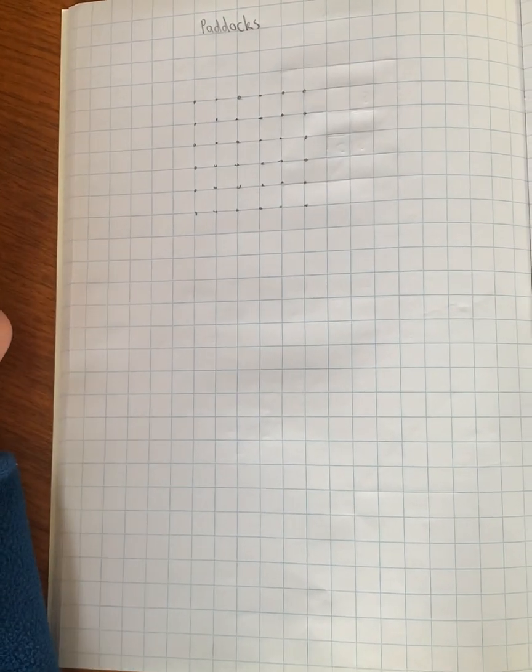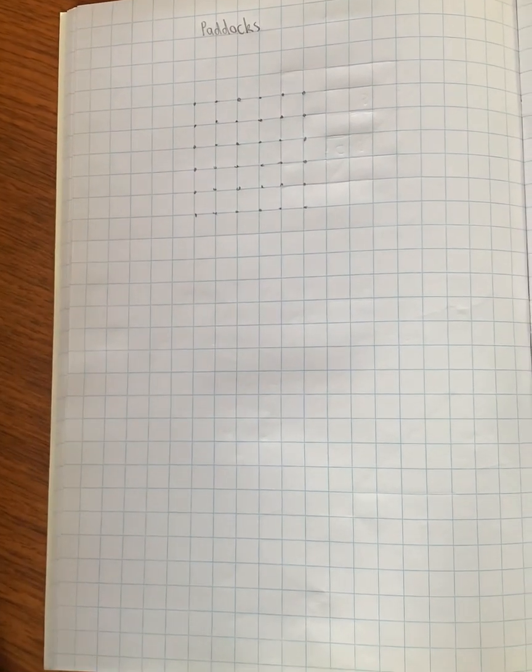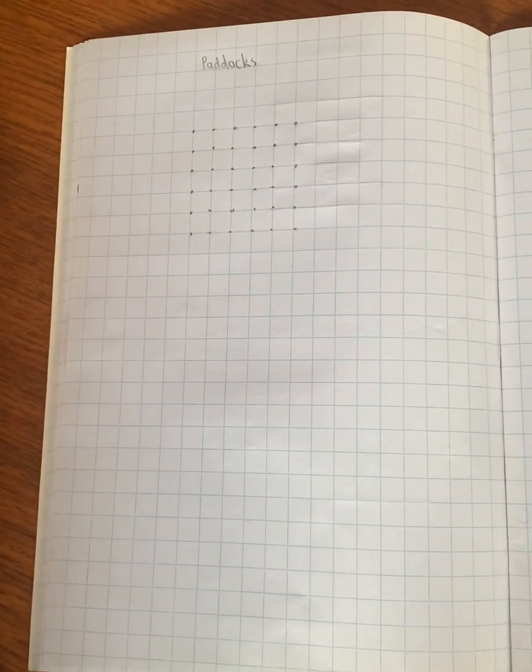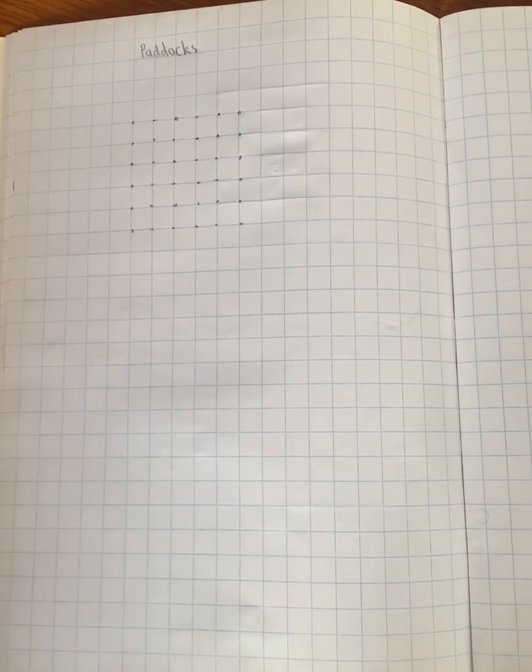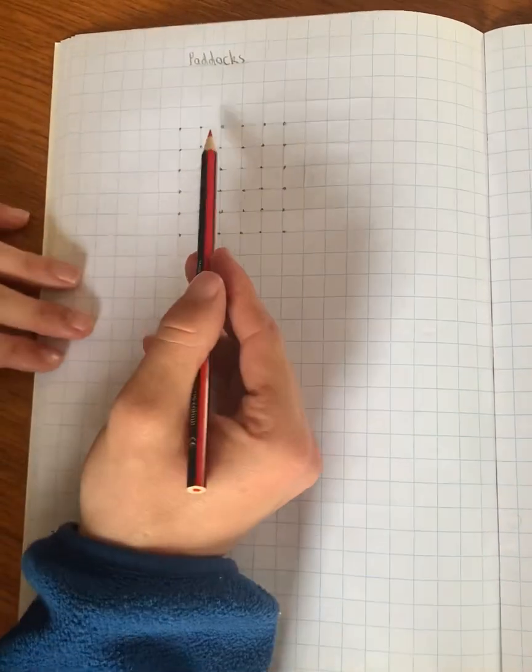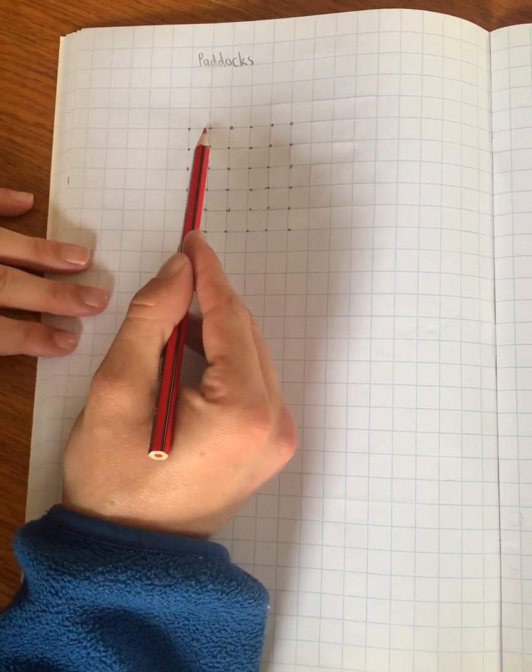Okay, so we've got two players playing today, Dylan and I. Dylan's going to be the blue and I'm going to be the red. So the way we play is each player takes it by turn.